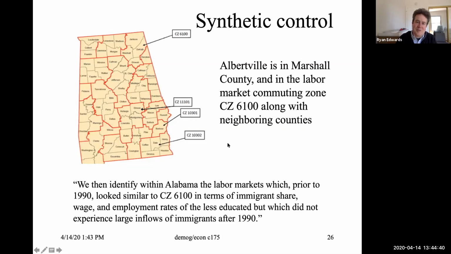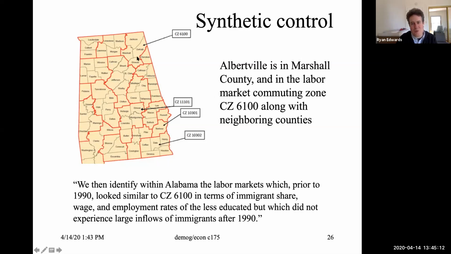Now, if you're into this sort of thing, you might say, well, okay, but it's not as if this particular commuting zone was exogenously treated by some policy. It's not as if Donald Trump, who obviously can declare he has absolute power, so he can declare everything, just said, oh, well, let's go ahead and relocate a bunch of Mexican-American immigrants in this commuting zone. That never happened. Of course, this preceded his interest in politics, but none of that happened.